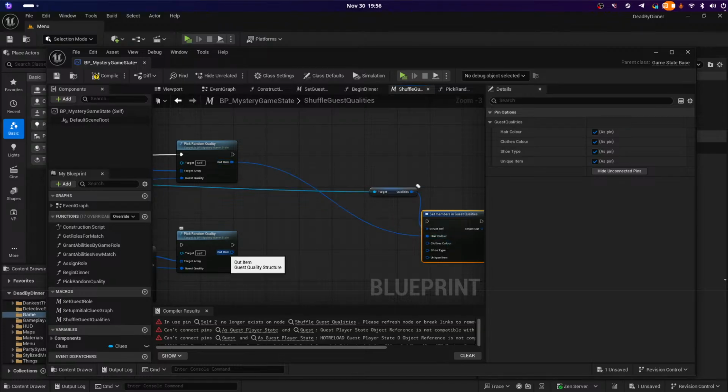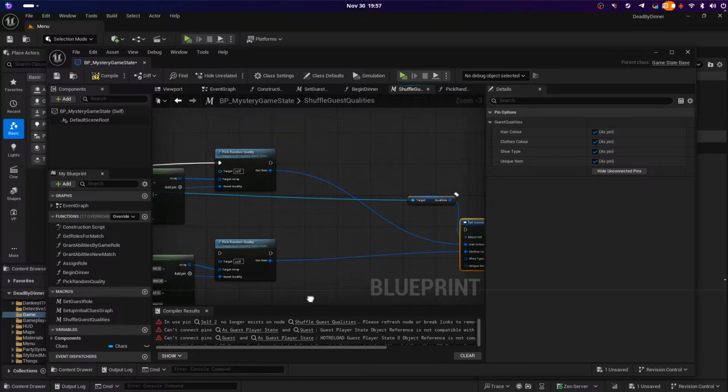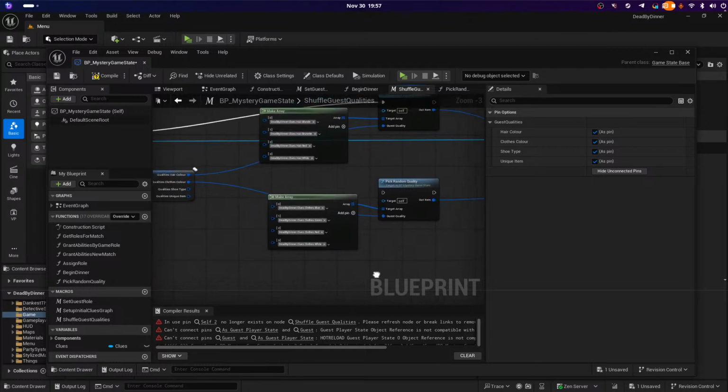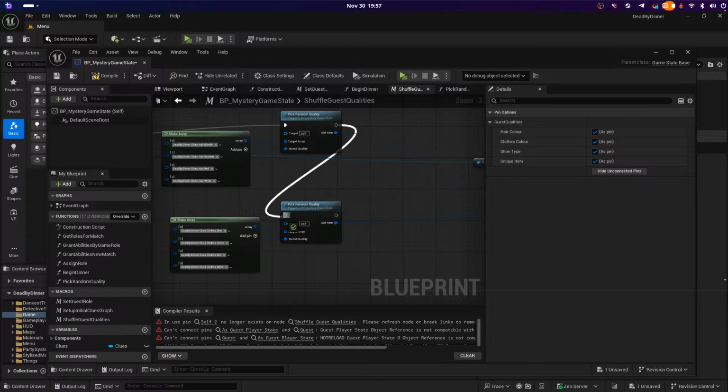There we go. And then this is for close color. Here we go with that. So this goes in here and then it goes into here.